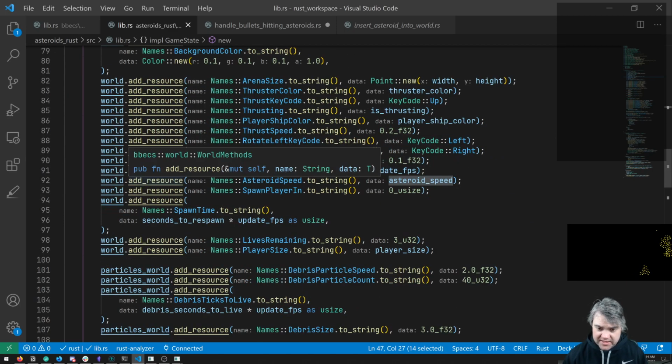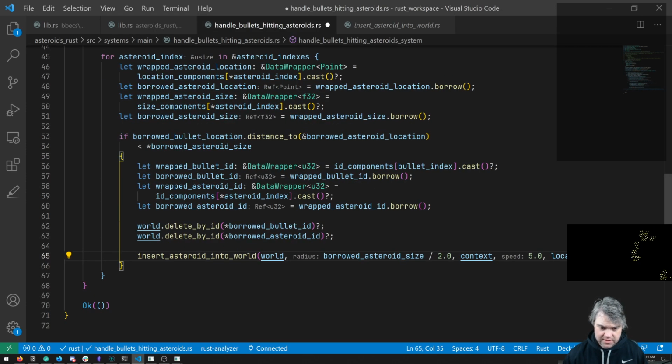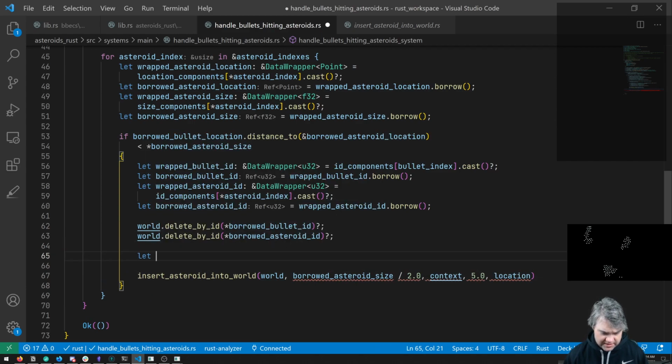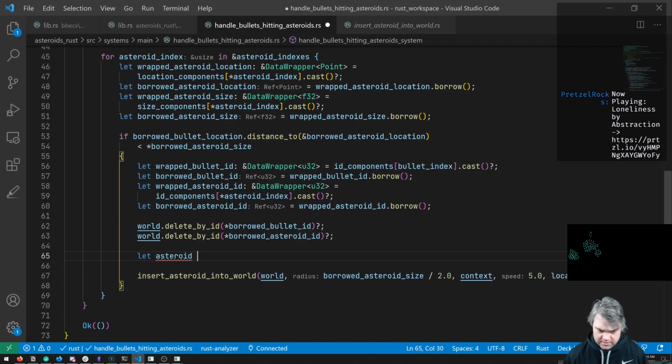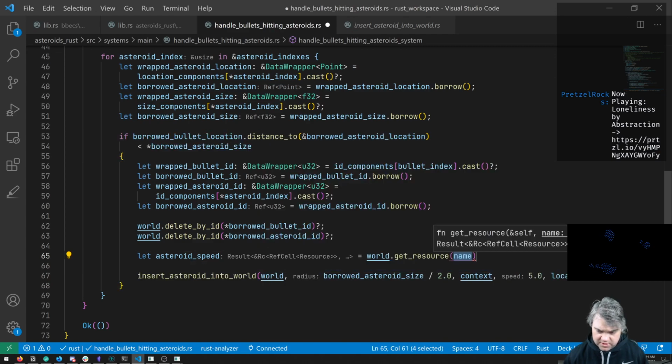Okay, so we do add this as a resource. We could grab the asteroid speed as a resource and then insert that in. That could work out here. So we could just do let speed is equal to world dot get resource.